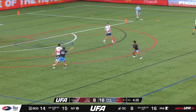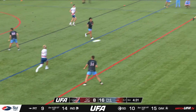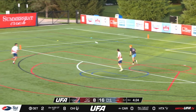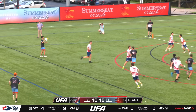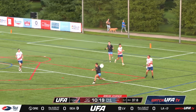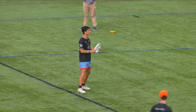Sean Mott to Sam. You see McDonald there in an isolation cut out of a side stack as we see Merriman take a big look downfield. Another huck to Rowan McDonald, but this one hits him in stride, and McDonald into the end zone for Aiden Downey. Sorry. No, you're absolutely right. Adam Grossberg looking end zone for Philadelphia. Wisner coming back. Did he get the toe drag? Yes, he did, Dusty.